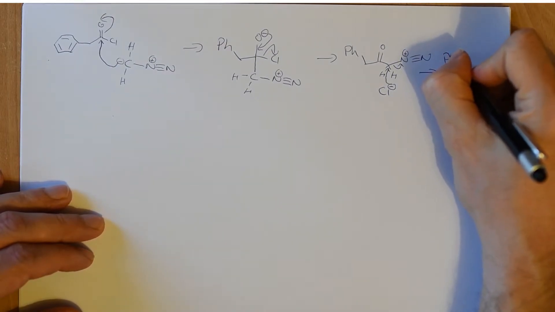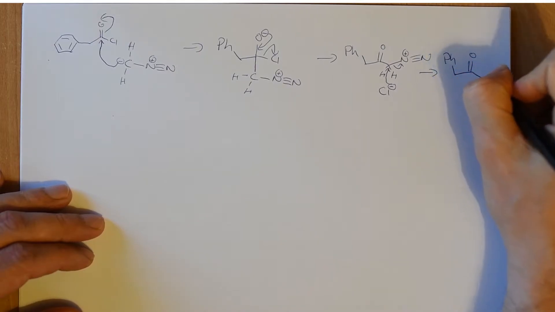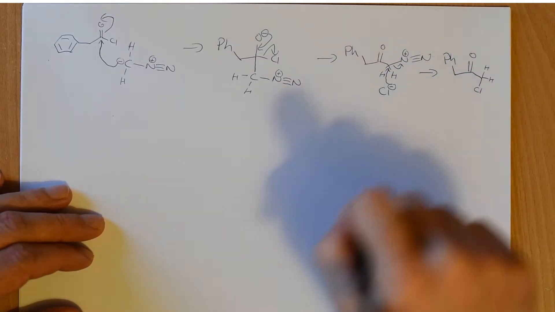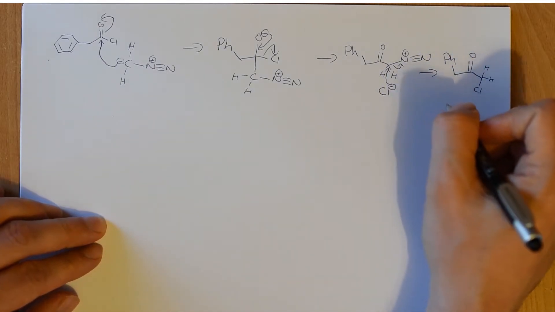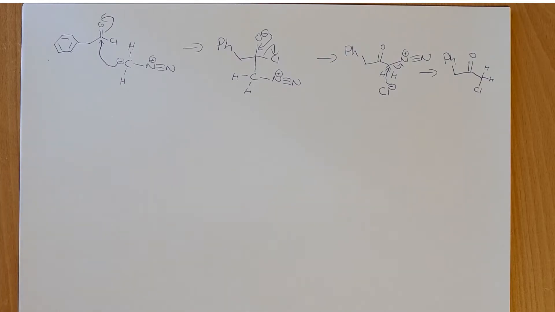And just as promised, what we'll have, we started off with an acid chloride. And now on this carbon here, we've added in a carbon, so we've made an alpha-halo ketone. But maybe that's not what we want to happen. Maybe we want to do the Wolff rearrangement, because that will allow us to do the Arndt-Eistert homologation.